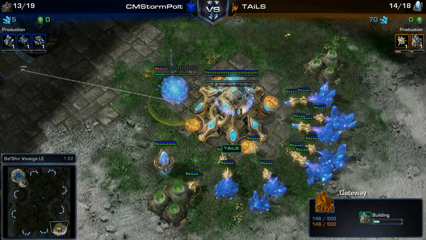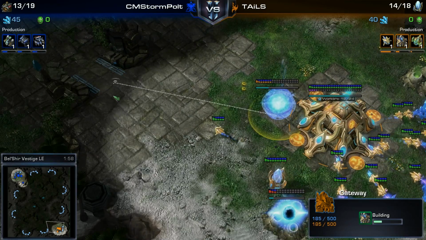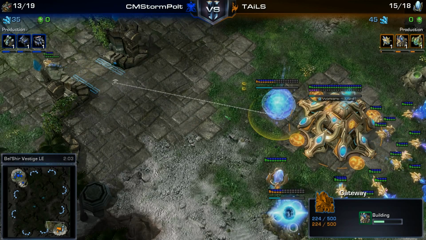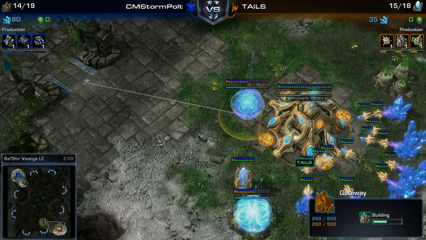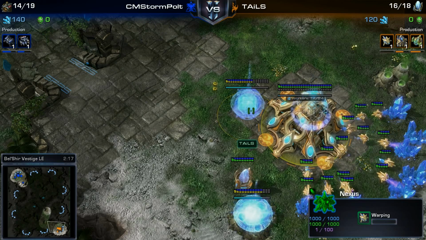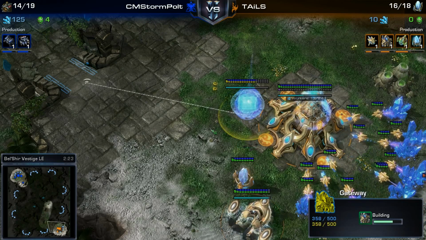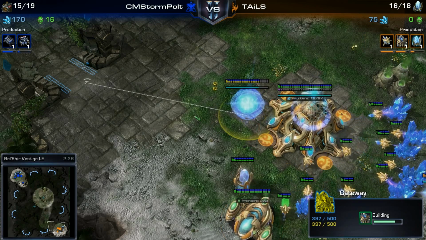Got a gateway coming down nice and close to the Protoss Nexus. He's not worried at all about gating off this area because he's not facing a Zerg player, so he's happy just to have it back here, and that gives him a little bit more protection for his Nexus and for his probes, because as soon as a unit comes out, they're in a lot better position to protect these probes, and that's good when you're facing stuff like Hellions and all that sort of fun stuff.